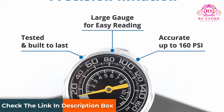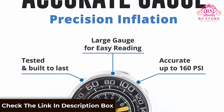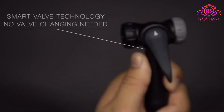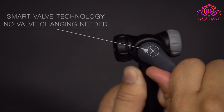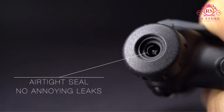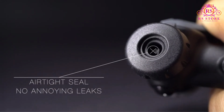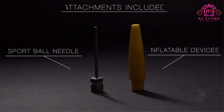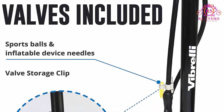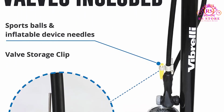Just attach the proper side to your valve and flip the switch to lock it on the valve. It locks on securely with no air loss. Being a floor pump, it has a long barrel that allows very rapid inflation of your tire. You should be able to inflate most any tire in under a minute. Like the Vibrelli mini pump, it comes with a small repair kit that features glueless patches. I haven't tried using them yet, so I cannot comment on how well they work.